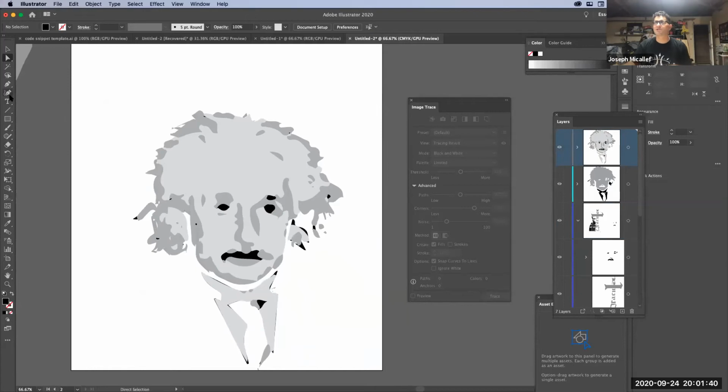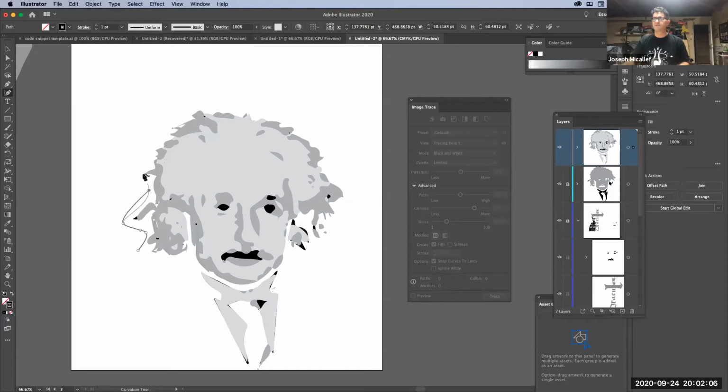So I want to just show you this idea of having type on a curve, but radiating out the curve. So there's kind of two ideas to show you here. One is to have type on a curve and expand it. So what I'm going to do is kind of trace out the silhouette, kind of his outline a little bit.